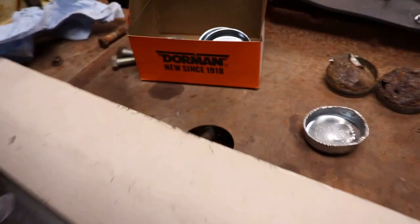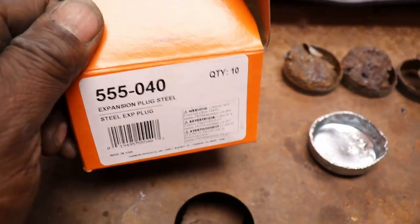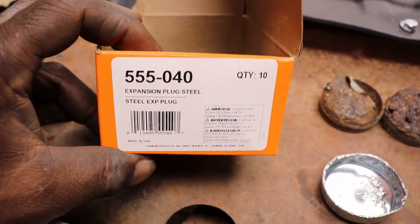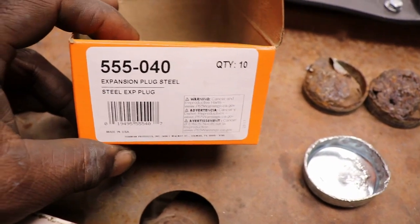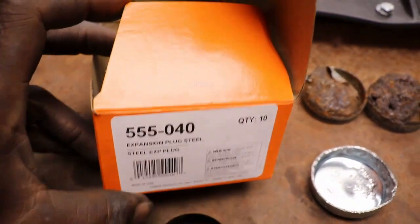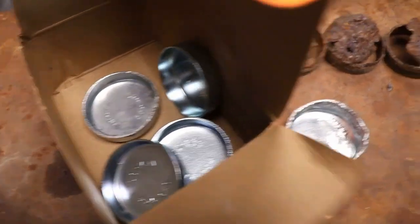So if you're gonna do these, I say just buy a box of them. I did buy a kit of brass ones, but they didn't fit, and no one in town had some brass ones. I would rather go back with brass because they don't rot out, but couldn't find none. Found some on Amazon, but it'll be another week before I can get them. So gonna have to go back to steel. So we got enough to go back with on the sides of the engine.